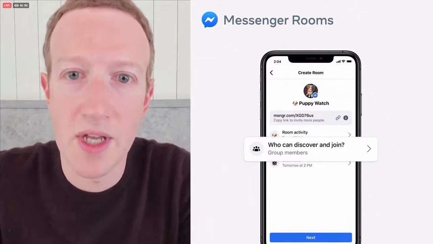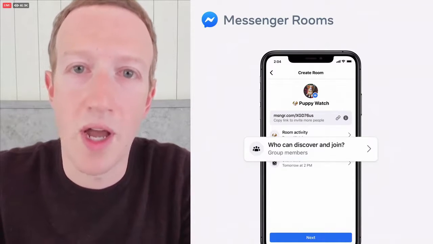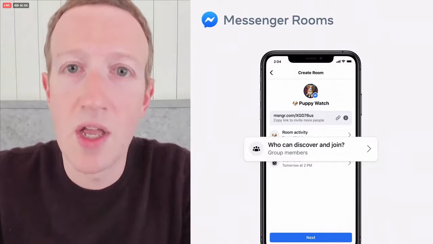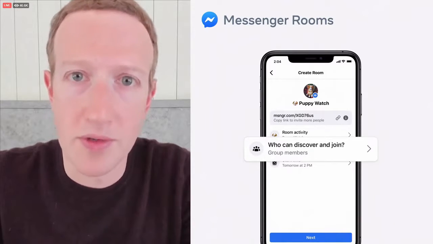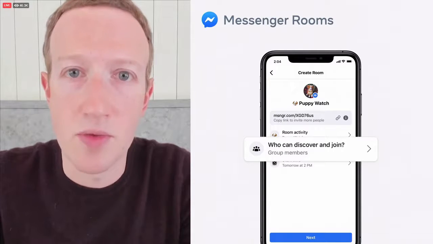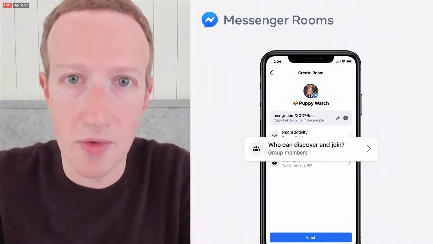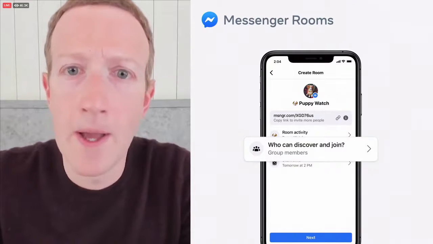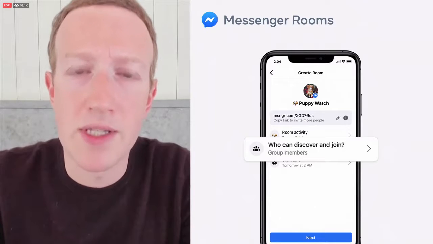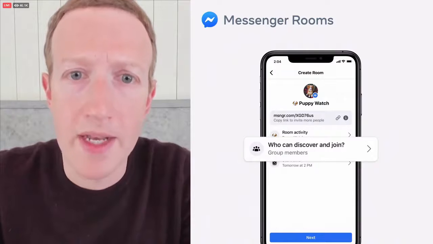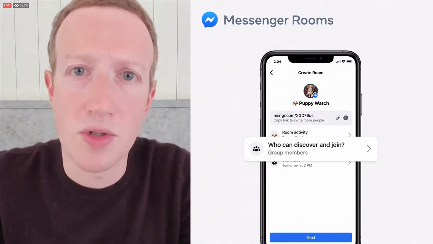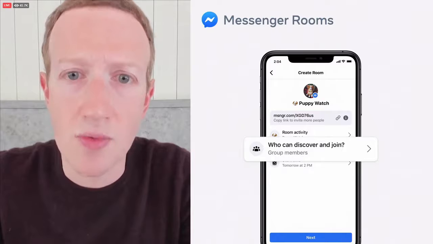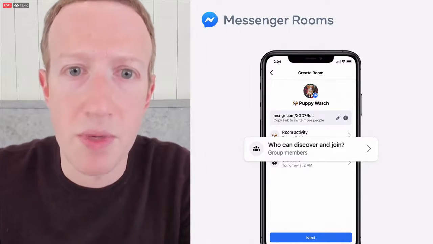And dialing this and making the experience work has been a really important part of testing this and getting this to be a good experience. And of course, in addition to all that, we've built all the standard privacy and security features that you would want to have. You can kick someone out of a room at any time. You can lock a room to prevent any new people from joining. We've really built this service with privacy and security in mind from the beginning, and it's an important part of our private social platform vision. And we've been very careful to learn the lessons of how we've seen other people misuse other video conference and video presence tools during this period.